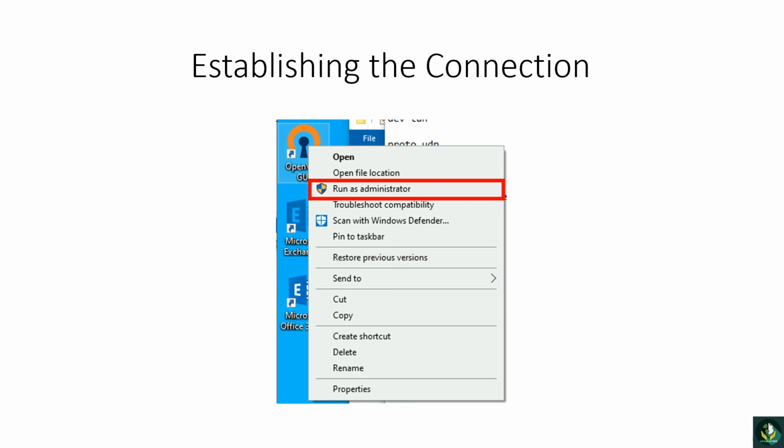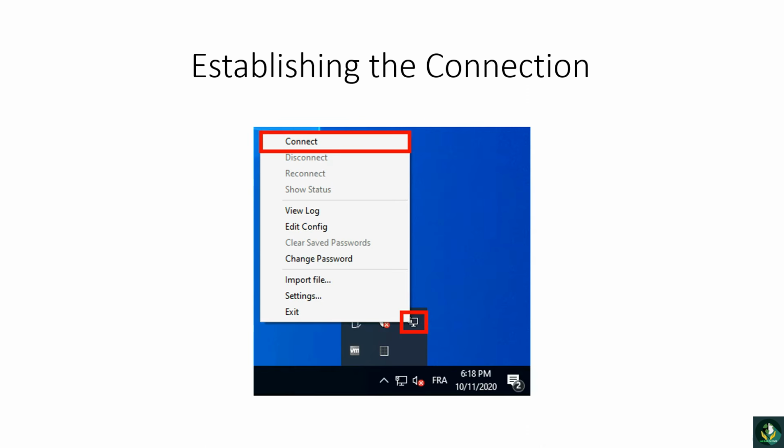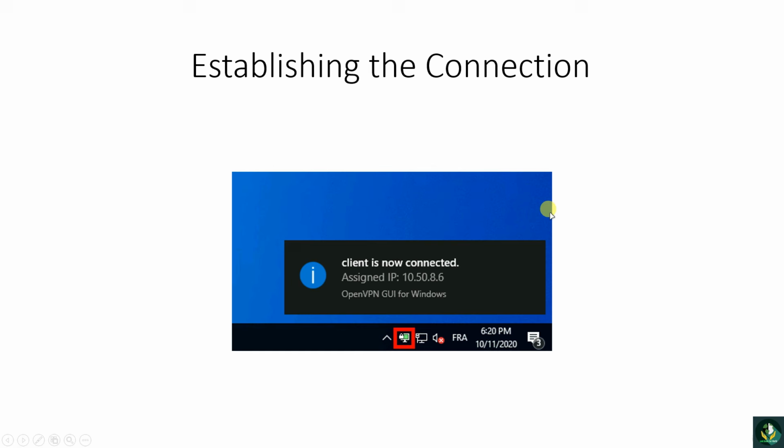After clicking run as administrator, it will put an icon in your taskbar. Then right click on this button, which is the computer icon, and click connect, and a pop-up will confirm whether you are connected or not. If you are connected, it will look similar to this, and your OpenVPN GUI for Windows will show it.